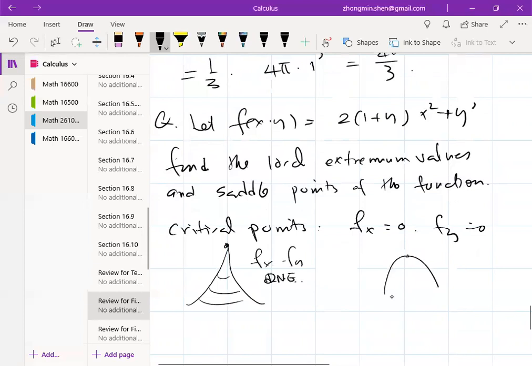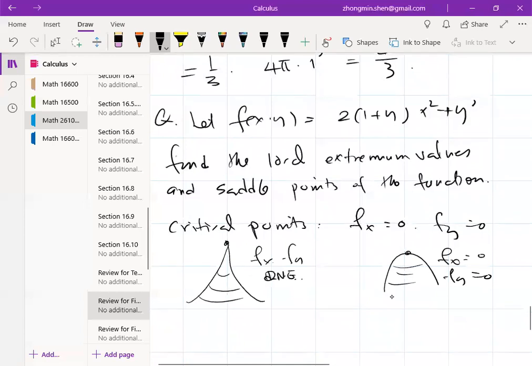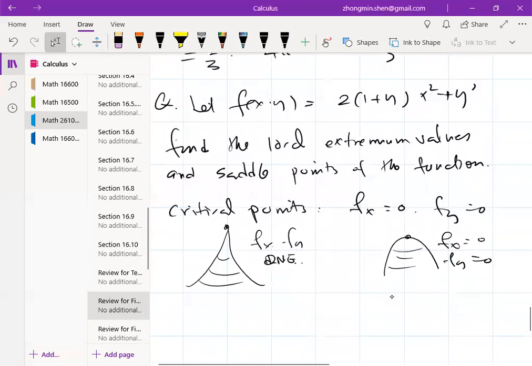In the other case, it's a local maximum point and the partial derivatives must be 0. The reason is that the tangent plane must be horizontal, and the tangent plane is horizontal if and only if the partial derivatives are 0. So there are two possible cases, and both are called critical points. Here the function is differentiable, so the first picture never shows up. But in some cases, yes, you need to be careful.